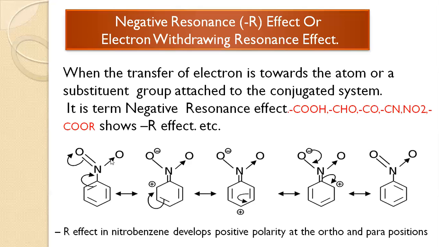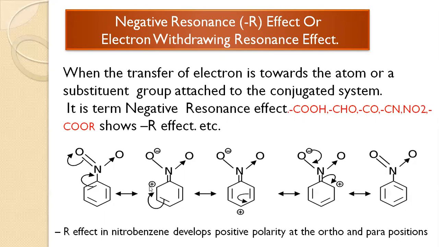See the example, nitrobenzene. In nitrobenzene, there is a positive charge on the nitrogen, and therefore more electron density in the benzene ring, due to the presence of pi electrons, and the nitrogen and oxygen double bond. And see here what happened: the shifting of a pi bond onto the oxygen creates a negative charge on the oxygen, and due to that, the bond present between carbon 1 and 2 delocalizes between the carbon and nitrogen. It forms a double bond, meaning it forms a pi bond.